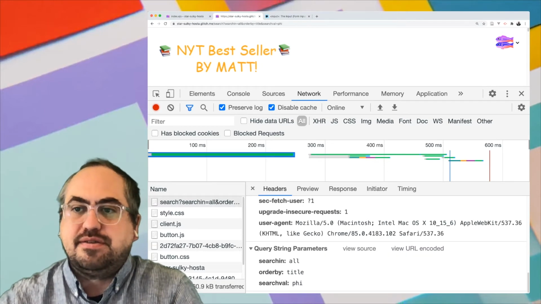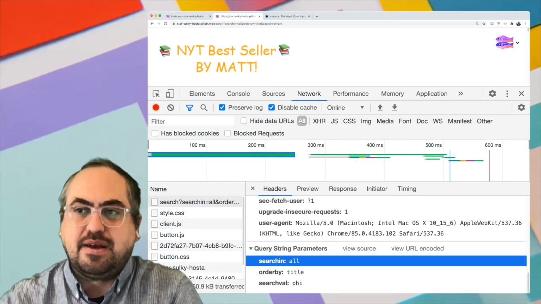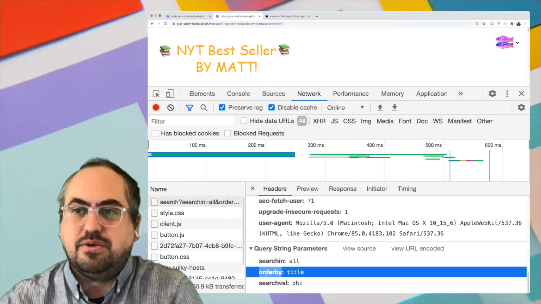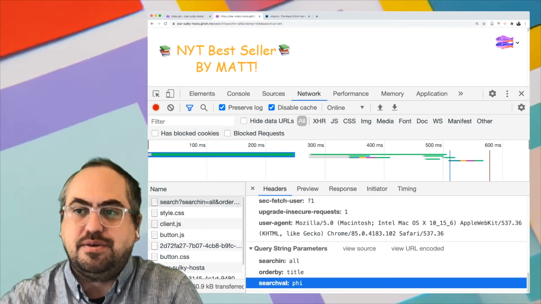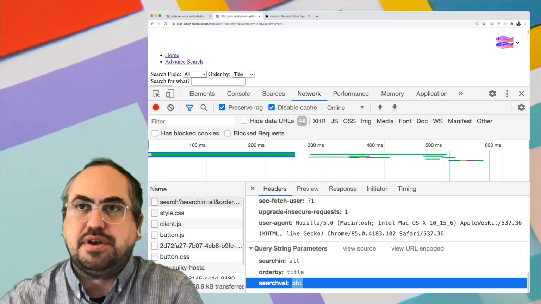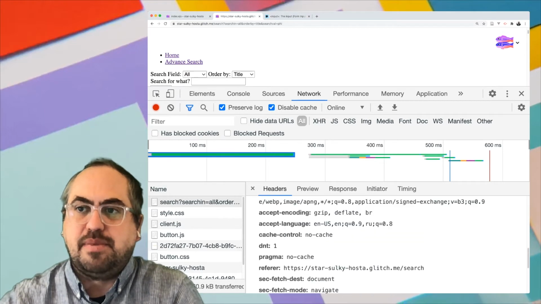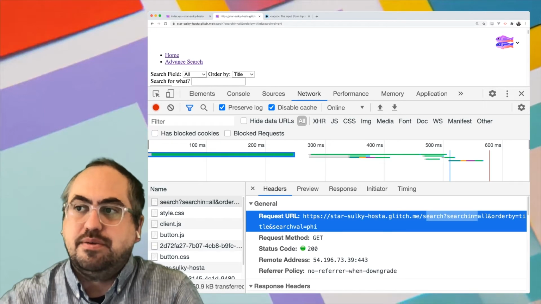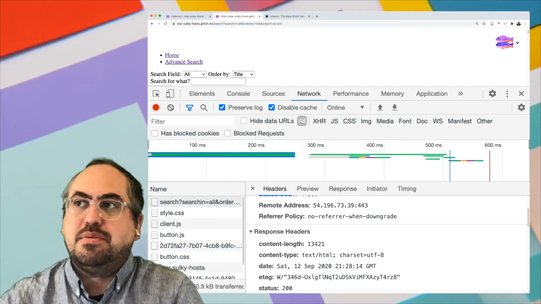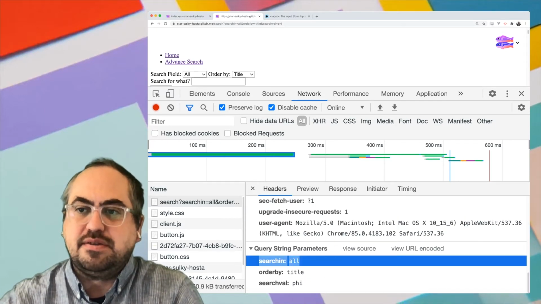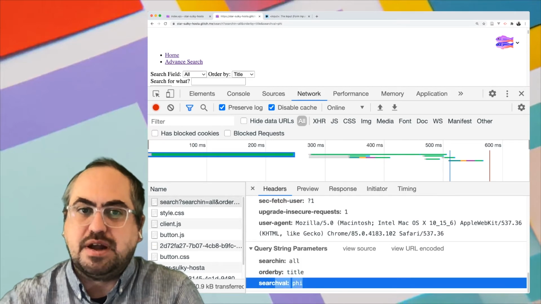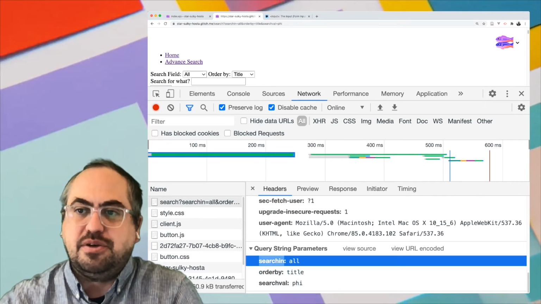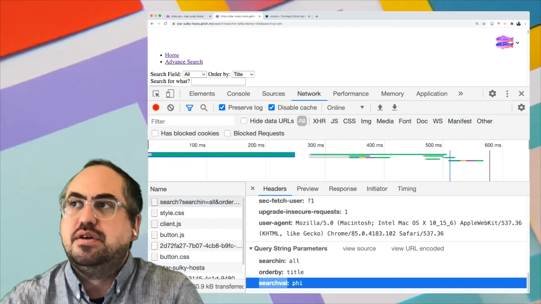And it passed these query parameters to the back end. So it passed search in, order by, and search val, right? Those are these three things passed to the back end via the URL. So we just want to make sure that we're still passing these three things, even if they're not displayed: search in, order by, and search val.